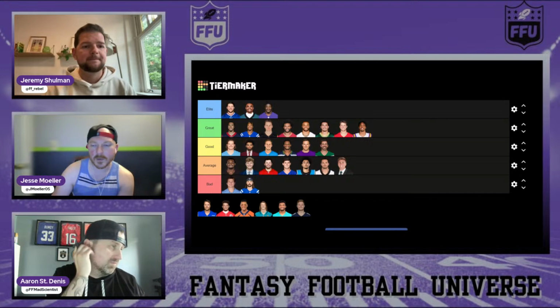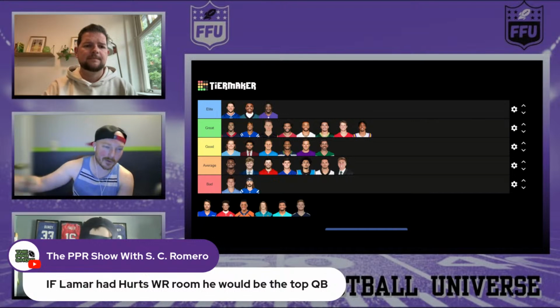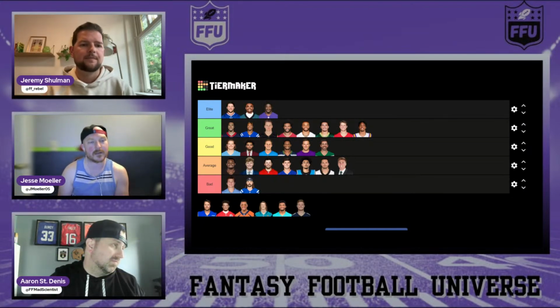I think SC makes a really good point. If he had the wide receiver room that Hurts had, yeah, those weapons are a lot better. And you also have Saquon Barkley, who's a very good NFL running back. There wouldn't be a huge drop off from Henry to Saquon. I think it's very similar. And then you get those weapons. Yeah, that's the whole situation.